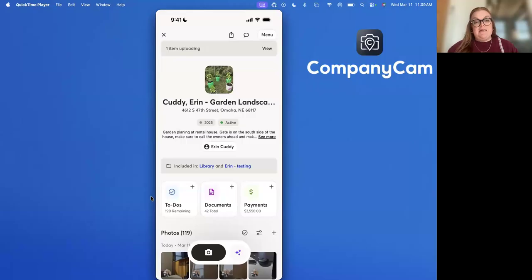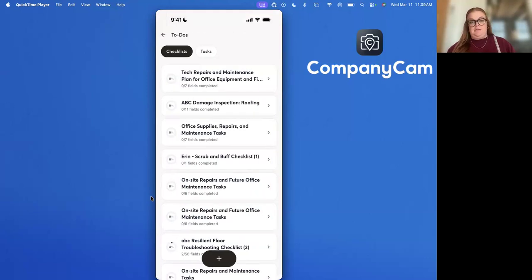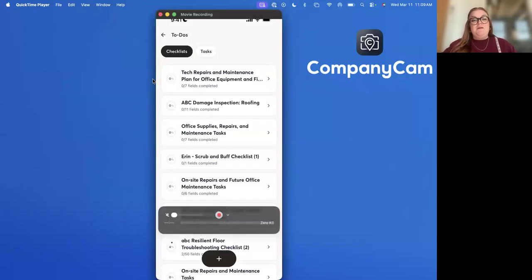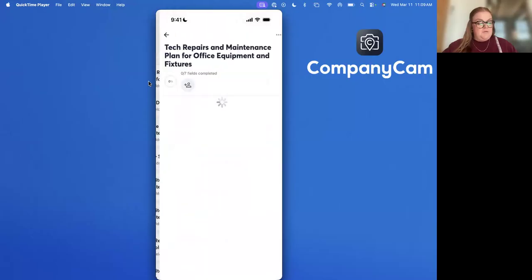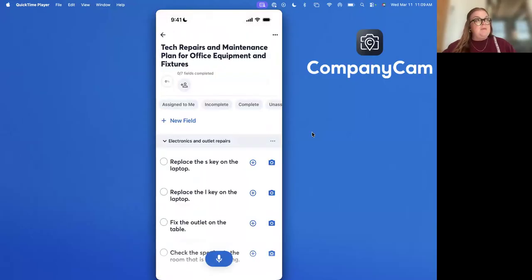It's going to take just a second to build that out. Where that checklist will live is in that same project under to-dos in the checklist tab. So you can see it's building it at the top here. When that is ready to use, I'd be able to click on it and work through that checklist as needed. You could still make edits to that checklist, but this way you're not retyping all of that information on those actionable items that your team needs to work on.